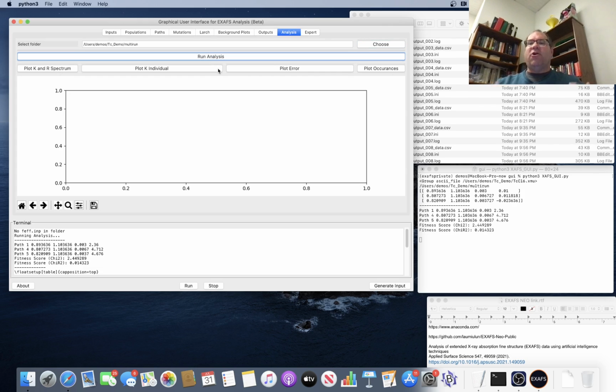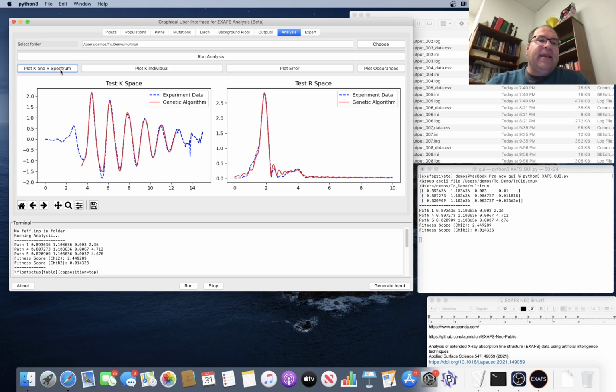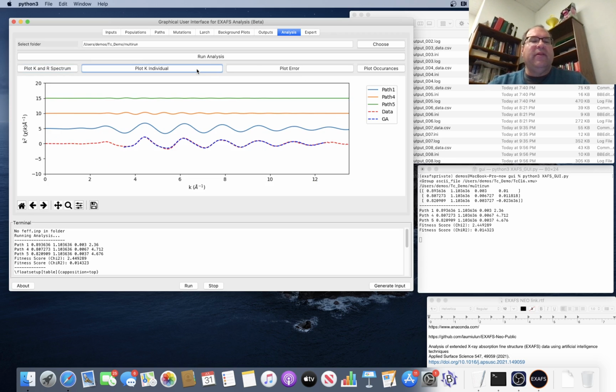Now it combines all of those output files to find out what the best overall fit was and what the error bars on the fitting were. So we can plot the data and the best fit with our genetic algorithm. In K-space and R-space, we can plot the individual K-space paths along with the raw data.